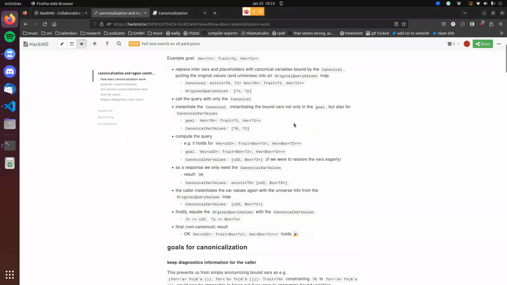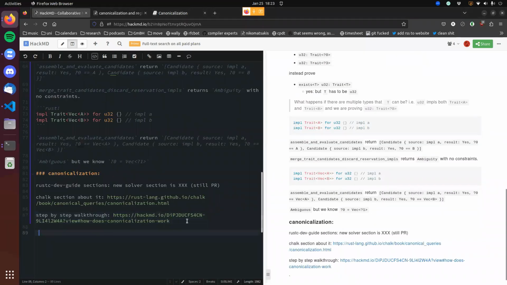Example time. If we have for all A, fn and A, how to actually get an existential inside or for all. For all A, 32 trait.